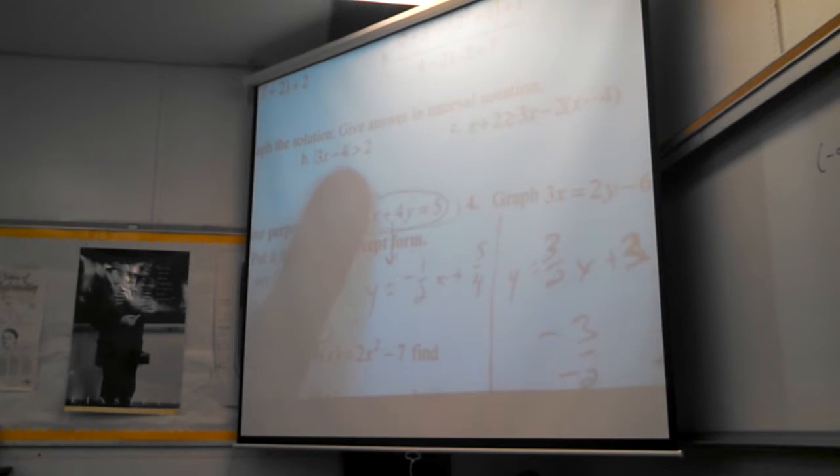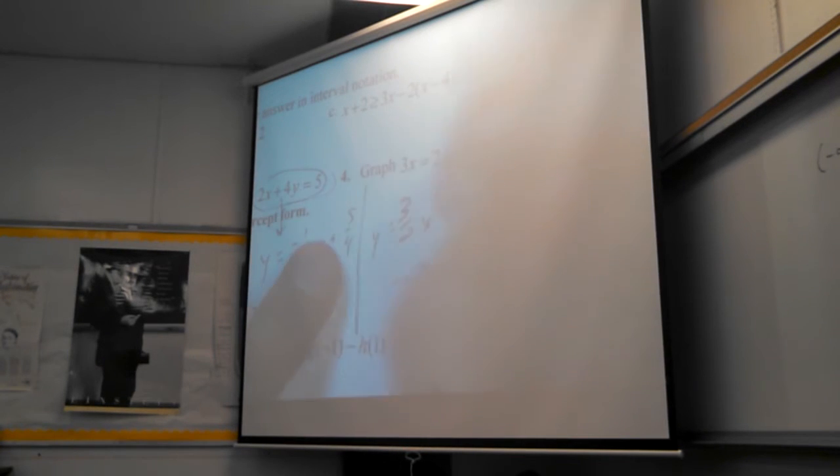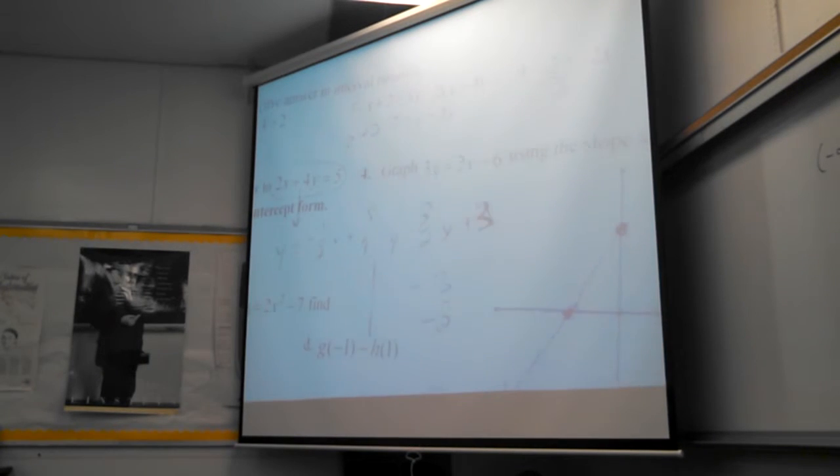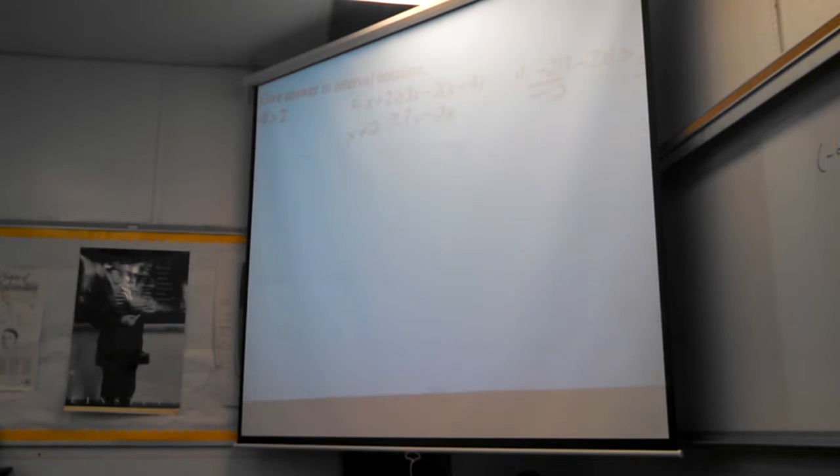And the other one's okay? Can you do 2C? Yeah, this one's freaky. What happens in 2C? Multiply. 3x minus 2x. You do this on the back. The x's cancel out. Minus 2x plus 8. So I get x plus 2 greater than or equal to x plus 8. Subtract x. 2 bigger than or equal to 8. When is that true? Never. So what's the answer? No solution.